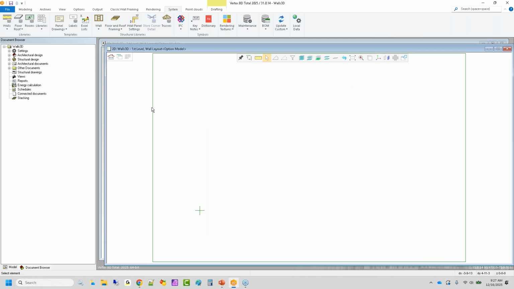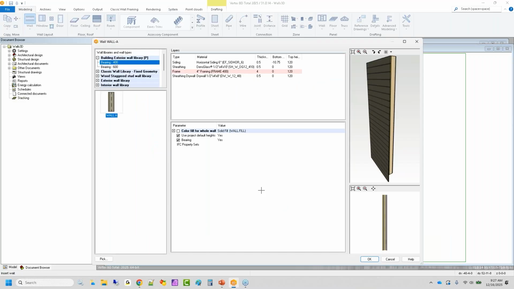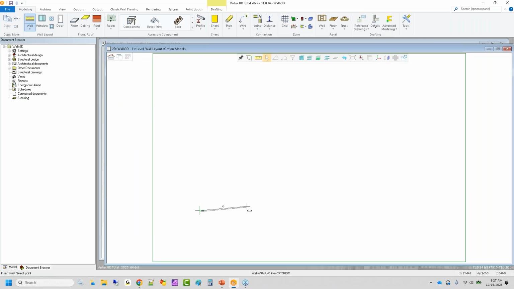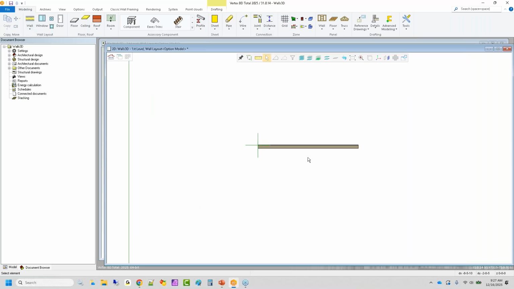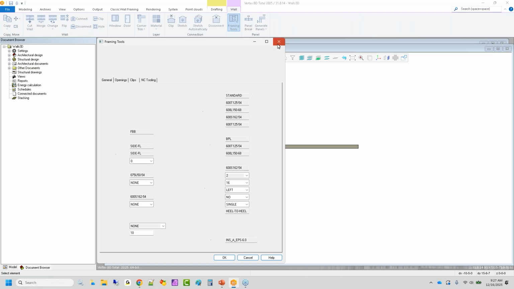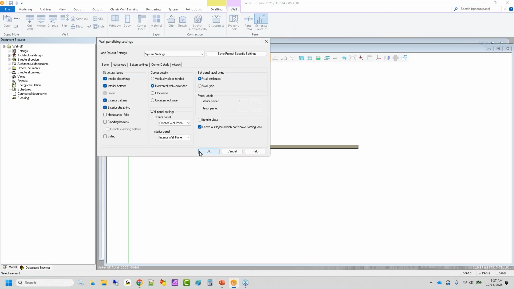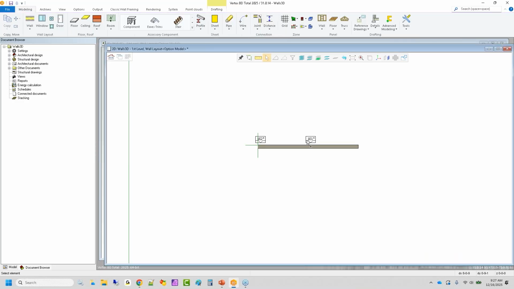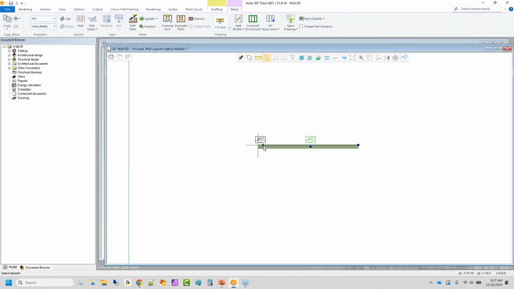All right, so now that I'm in this project, I can go to modeling, go to the add wall function, and then we have our wall type A and wall type B and wall type C available for modeling. If I take a look at the framing tool, it's got the right framing tool. So with all the changes that we had made, and then when we generate the parts, it should just do what we told it to do. This always happens when I draw a wall randomly. I get that little thing.